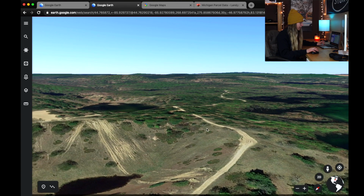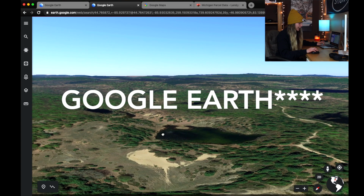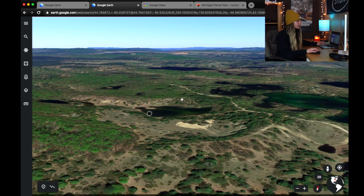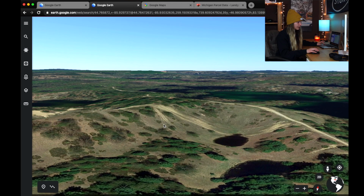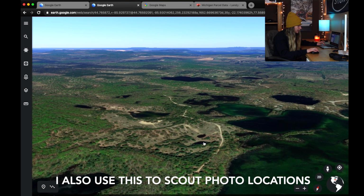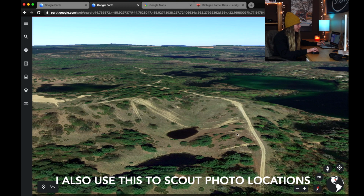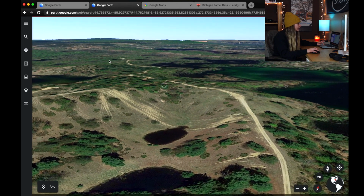This whole entire area was really gorgeous, and I like using Google Maps because you can actually, like I said, turn around and get a 360-degree view, and you can almost see what it's going to look like being right there. So you can zoom all the way out and kind of see how deep in these 2 tracks you are, but you can also use this to kind of judge with the land whether or not you're going to be able to make it in your vehicle. And like I said, I just like looking at it because it gives you a completely different view.